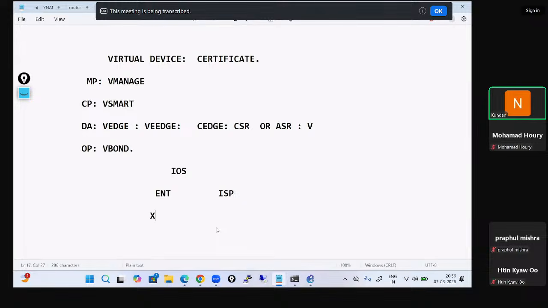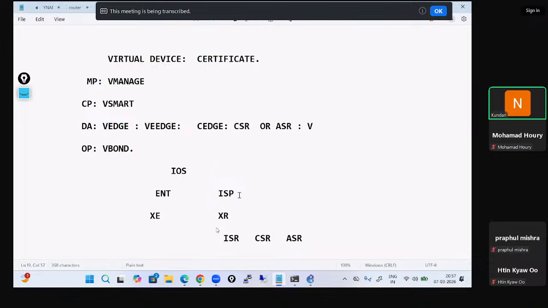The ISP part is called IOS XR. Where routers work in the ISP domain, that is called POP. In IOS XR, we have the integrated services router, the core services router, and the aggregation services router. Previously, we had the GSR, gigabit switch router. Now Cisco has migrated GSR into ASR.